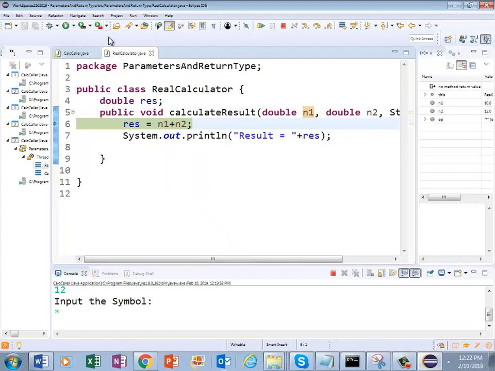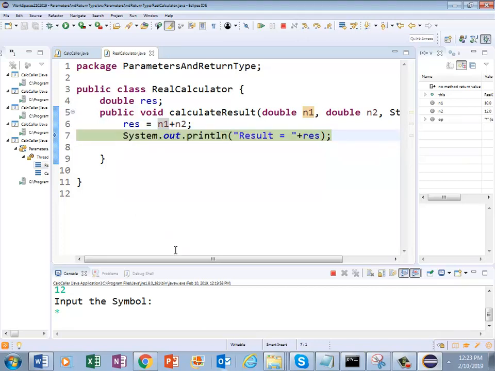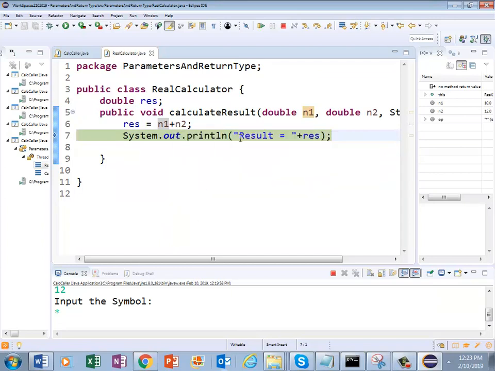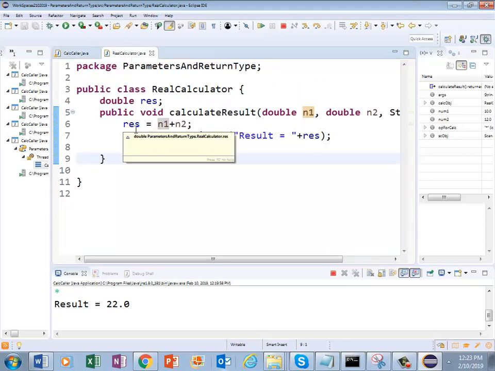Now, although we have multiplication, it will be doing the summation. And can you see the result equal to 22? How? Because we have added it, right? Make sense? And then we are going to output the result, right? Result equal to 22. But will it not be confused because there is a plus and you put multiplication? Yeah, but unless I am using the decision making if statement, I cannot put the right thing.